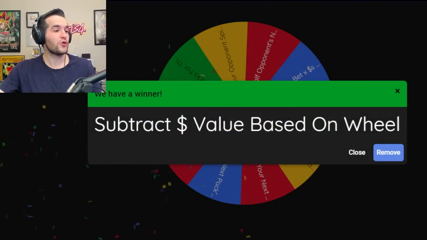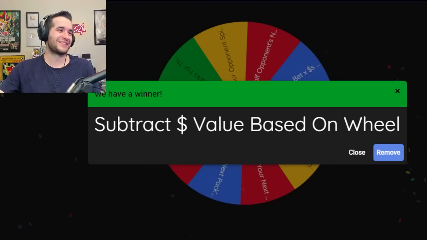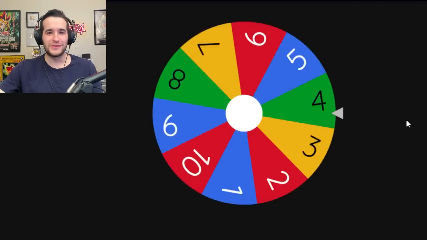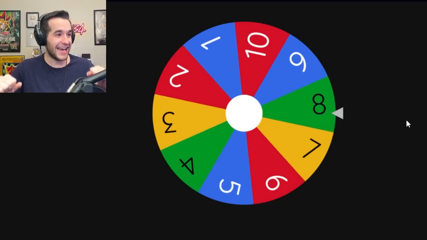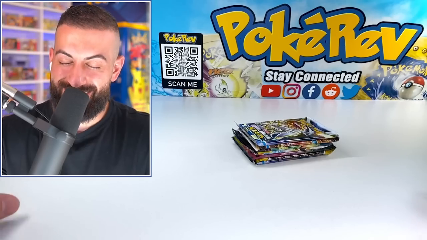Oh, wait, I think you rolled this last time, didn't you? The subtract value? No, you didn't. You didn't roll it because you rolled your second one. Oh, you're subtracting value again. All right, spin it up, baby. Time to subtract, Rev. Let's see, 1 through 10. Come on, 10, 10, 10. Oh! Okay, 9. I'll take it.